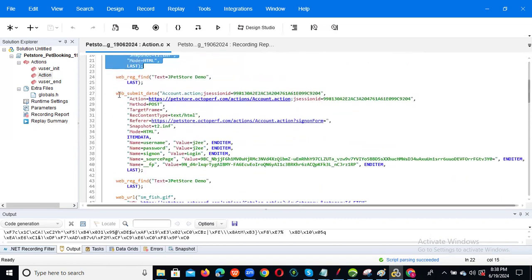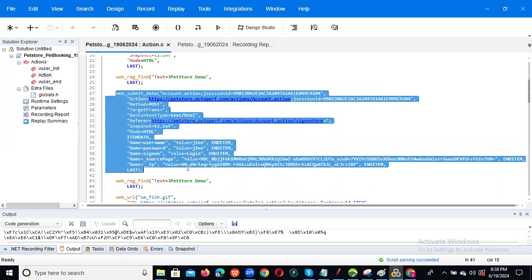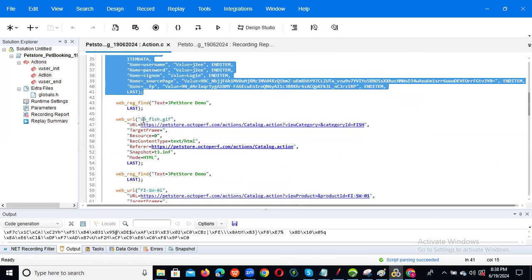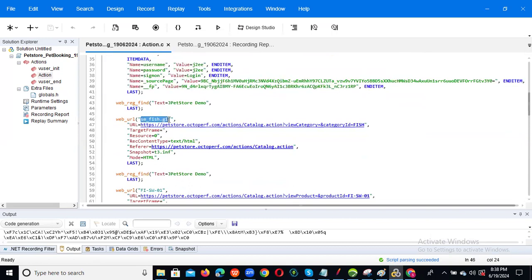See, after that, you did the login details. You can observe you gave the username J2W and password J2W, and this is the login recorded. After that, you selected a pet. See, this is the pet you selected, fish.